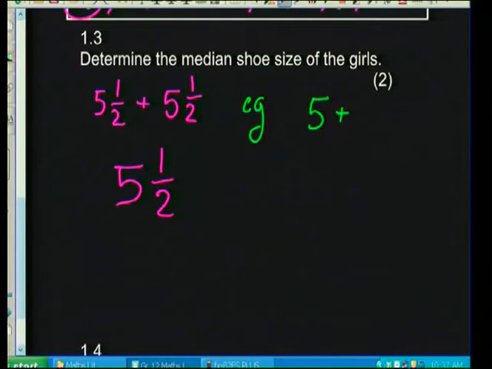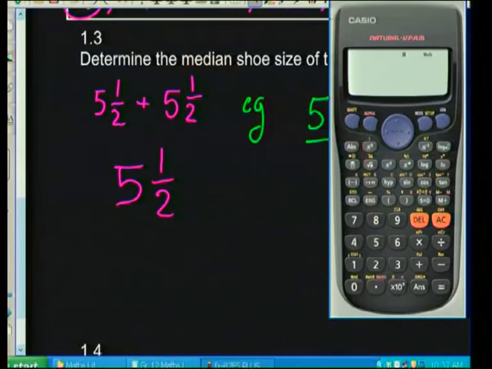If I had 2 different numbers, like for example 5 and 7, and I'm looking for the number in between that, the reason I'm doing this example is that I want you to use your calculators, and guys, use your fraction button on your calculator, because your calculator needs to use BODMAS. Your calculator does use BODMAS. We need to use BODMAS. So on the calculator, use the fraction button and say 5 plus 7, divide by 2, and we get the answer of 6.